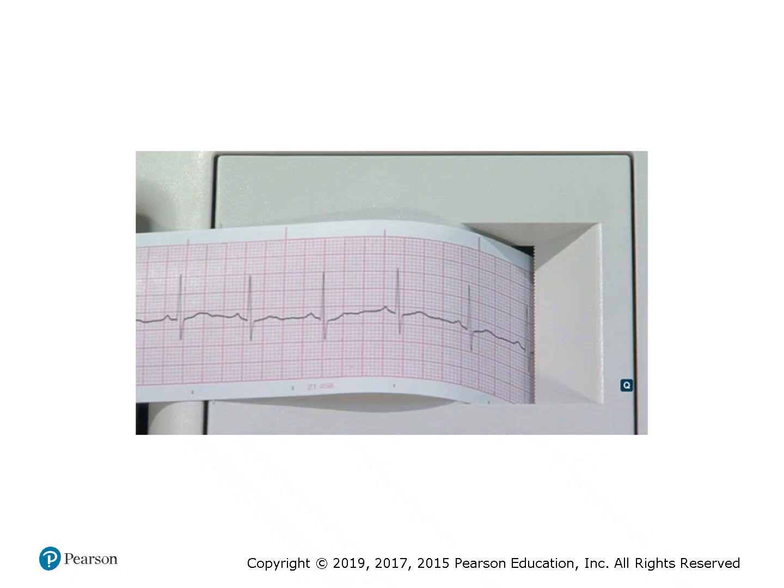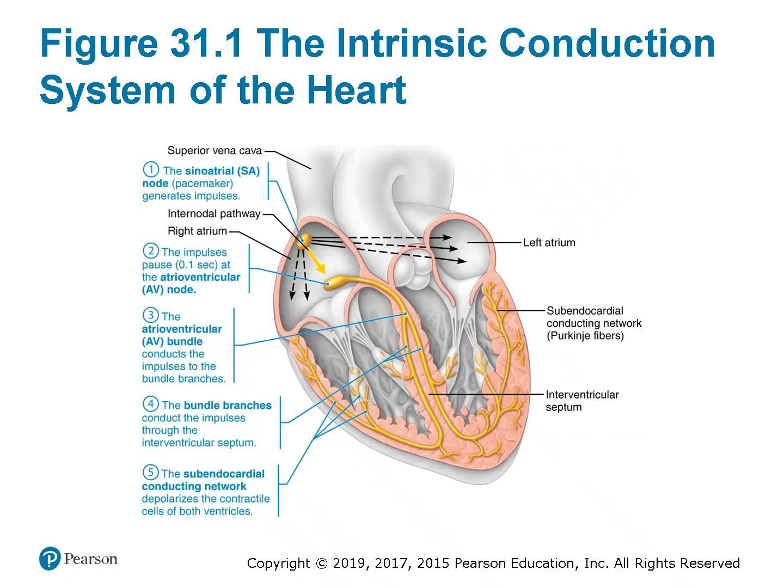rate, and regularity. Through this chapter, we'll explore how specialized cardiac cells generate impulses, how those signals spread through the myocardium, and how to interpret the patterns they produce. Understanding this electrical blueprint is essential to diagnosing cardiac abnormalities and connecting electrical activity to mechanical function in the living heart. The intrinsic conduction system of the heart allows it to beat independently of direct nervous control.